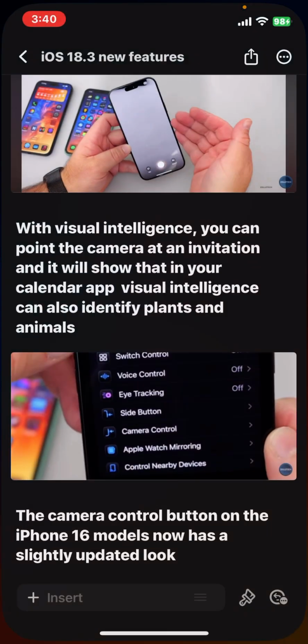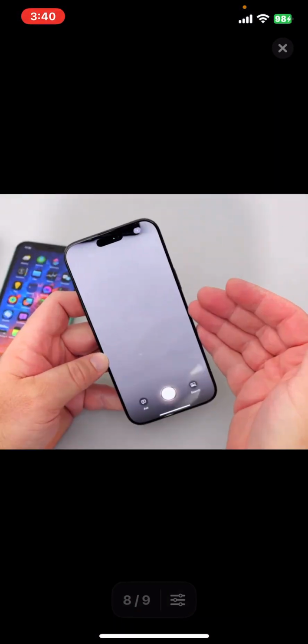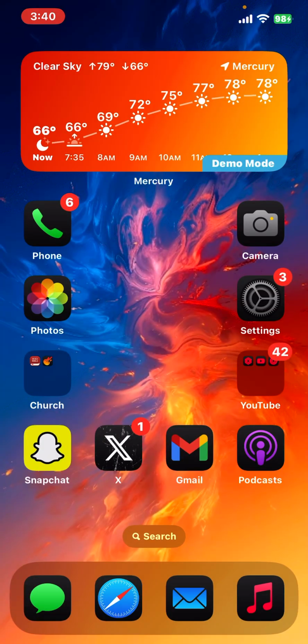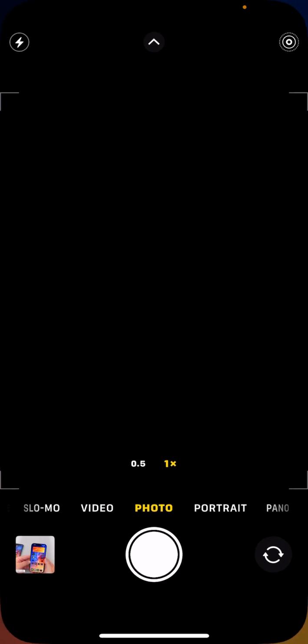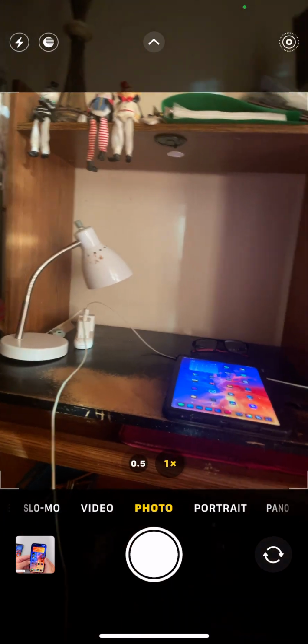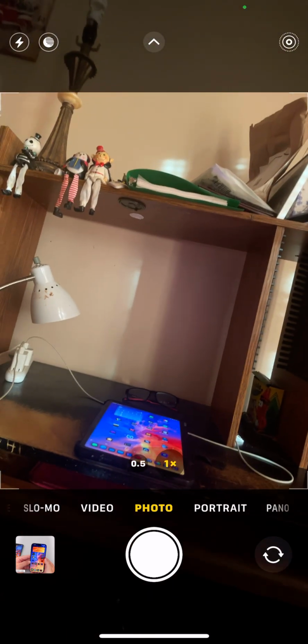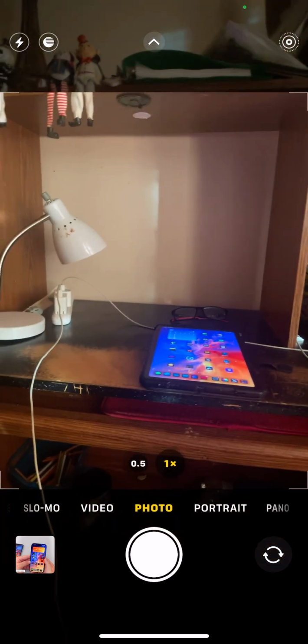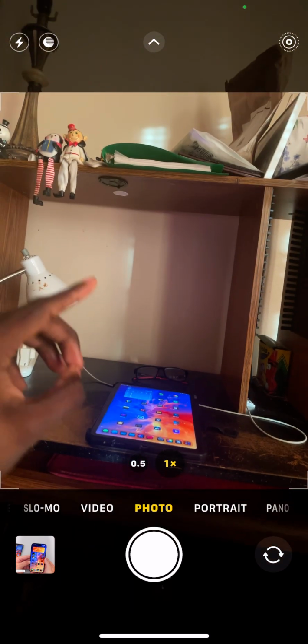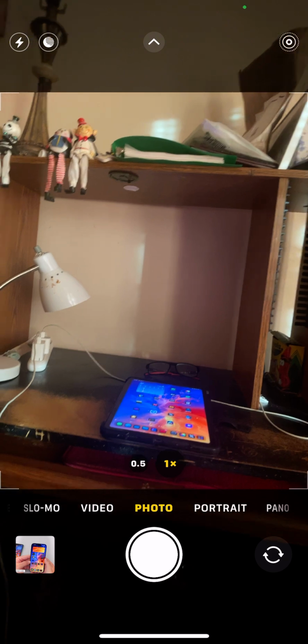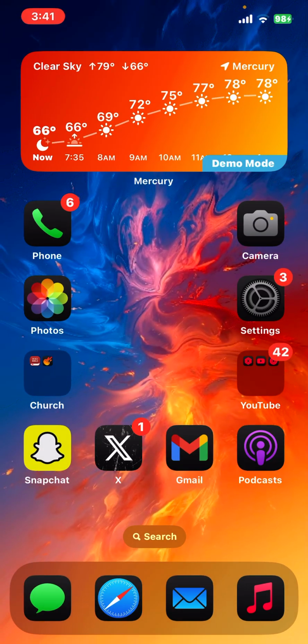Now, there is an update to visual intelligence on the iPhone 16 models. If you go into the iPhone 16's camera control button, now I have an iPhone 12, so I won't be able to show this even if I were on the RC. But if you have an iPhone 16 and you take a picture of a calendar event, it will now recognize that and put it in your calendar.